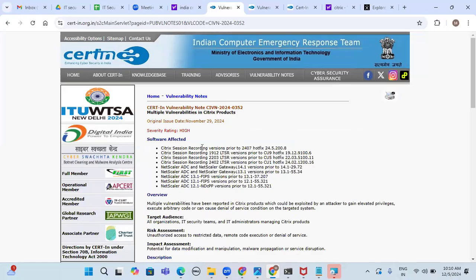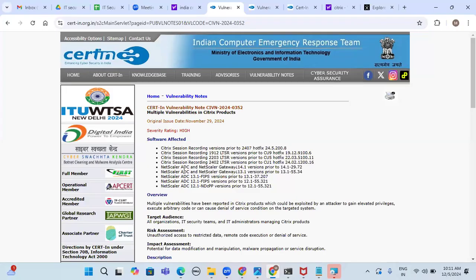Citrix Session Recording versions prior to 2407 hotfix, and all these Citrix-based products, these 4 solutions, are going to be impacted, including NetScaler ADC. ADC means application delivery control; it is nothing but a load balancer. So Citrix Session Recording and the NetScaler load balancer are those 2 products.